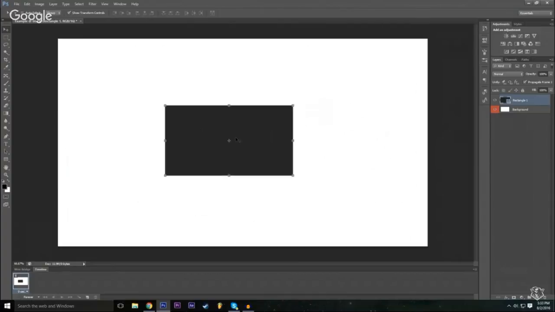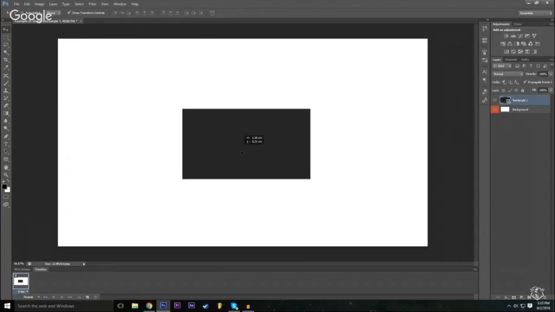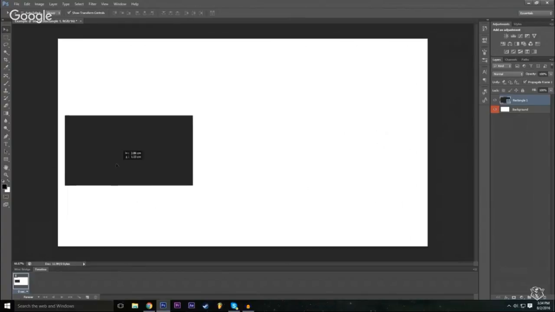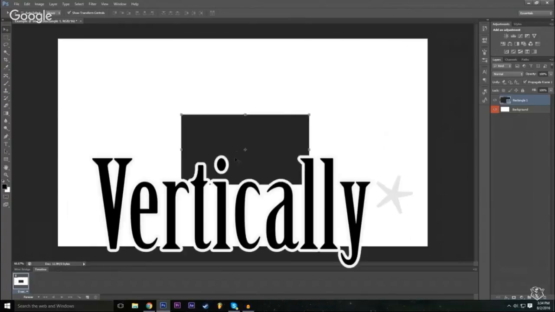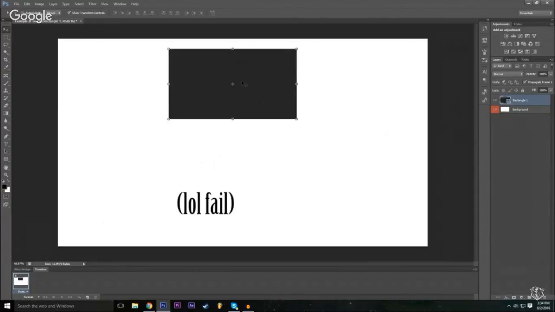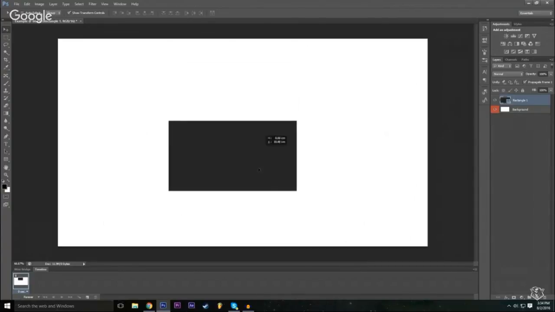And if you guys want to move any object in a linear fashion, let's say we want to move it horizontally, we can just put it there, and then if you hold down shift and then move it, it locks to the position where it was.